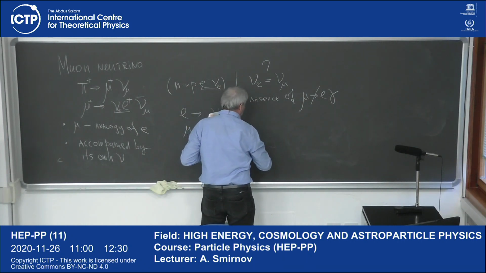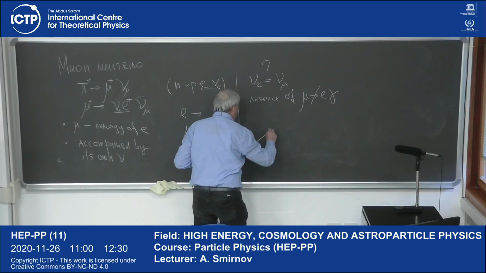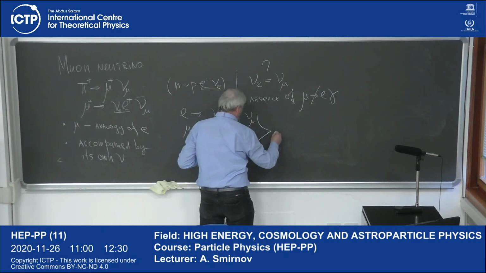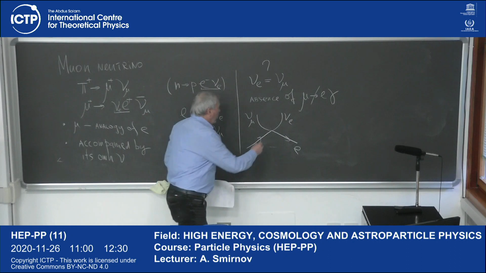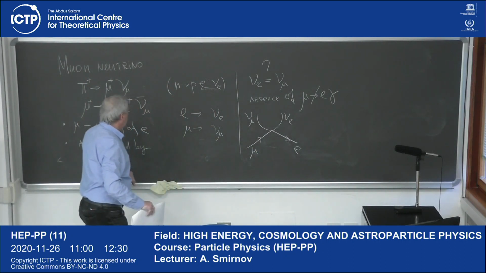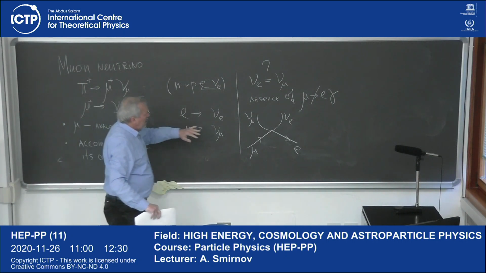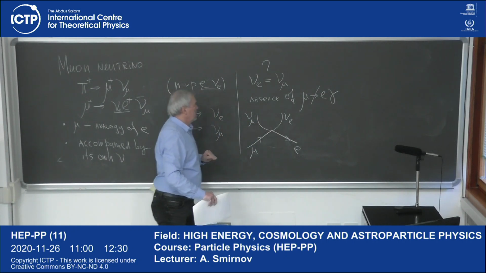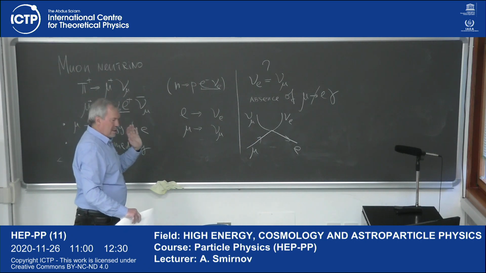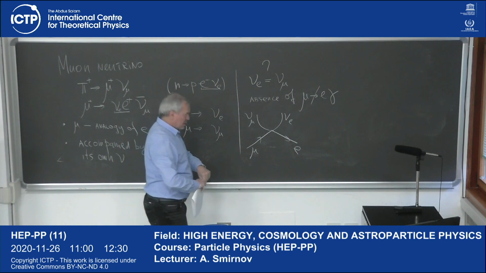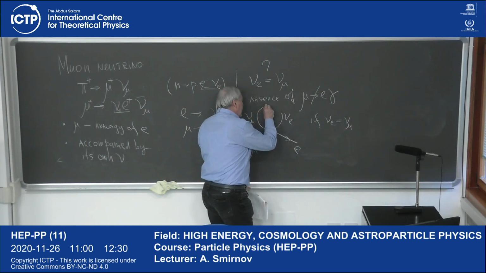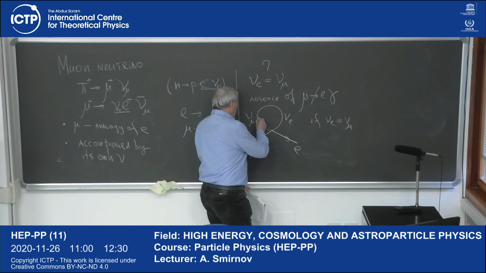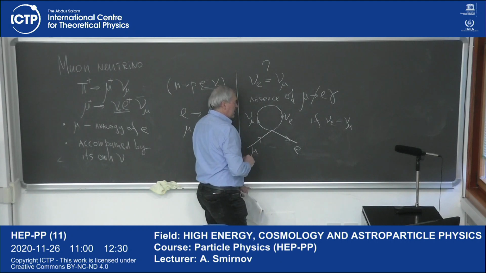How can one see this? We have muon decay, which is a transition of muon into nu mu, nu e, and electron. We know that this type of interaction exists, right? We know this decay, and I just put here nu mu and nu e, these indices. But it's still an open question whether they are the same or not. Agree? Now, if you have such a process, and if nu e equals nu mu, then you can close this, because this is the same particle. So you have a muon, and you have production of a muon neutrino, and it coincides with the electron neutrino, and therefore you may have such a connection.